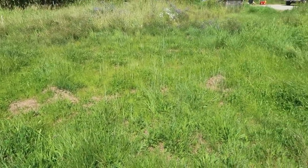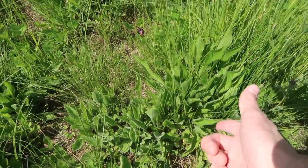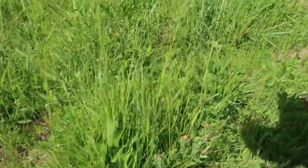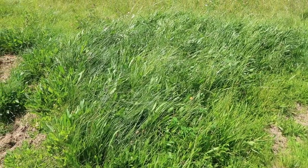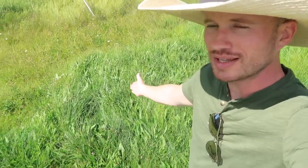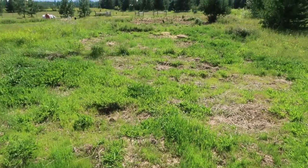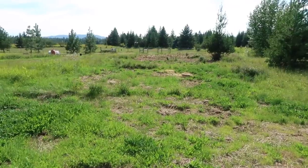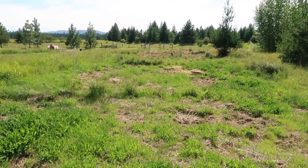This right here was the first paddock I had them in. This was completely turned-up soil when they left here. There is napweed growing back — this green leafy thing right here is napweed. But now there's all this clover, timothy, and orchard grass in there. This spot right here where the regrowth is most prolific — it's a lot thicker and the grass looks more lush — that was their toilet area. That's where the pigs always choose to defecate in the same spot in the paddock. So that was where a lot of nutrient was deposited, which results in grass regrowth like that. The recovery in the next paddock isn't as nice, and as we move forward, it just hasn't regrown quite as well. That has a lot to do with rain — we're getting almost no rain now and it's been hotter and drier. All kinds of variables like that can impact regrowth in a particular area.